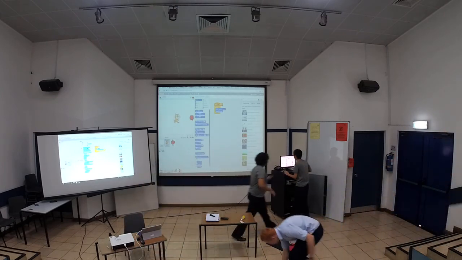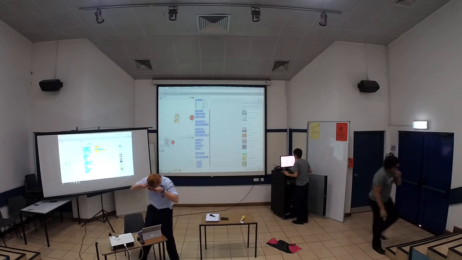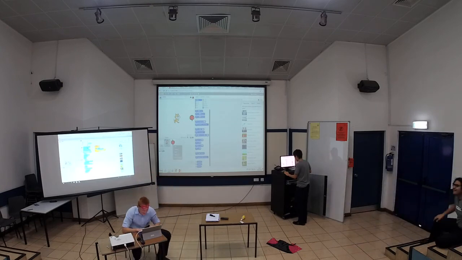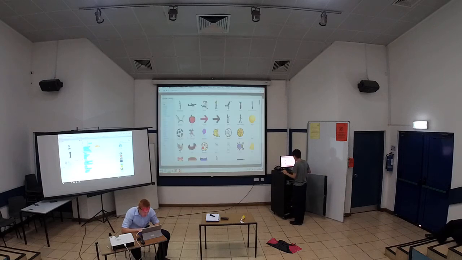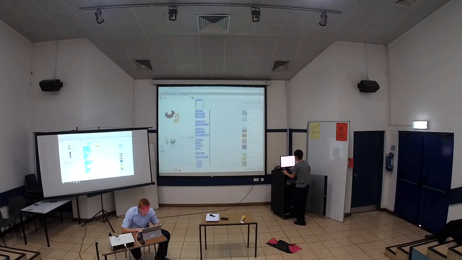Next one. You ready, Ocean? You can make a start. Make things randomly drop from the top of the stage to the bottom. Same object if you want, but it's got to be more than one object. So it can be the same object dropping multiple times, or several sprites dropping from random points, the top of the stage to the bottom.